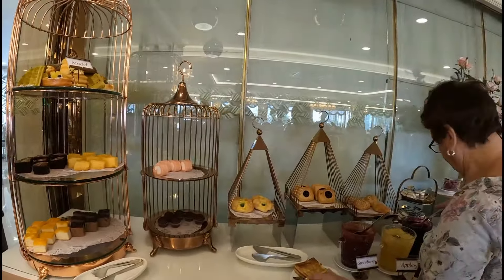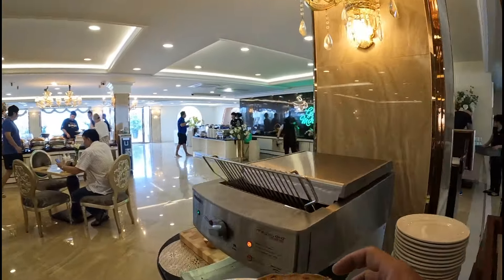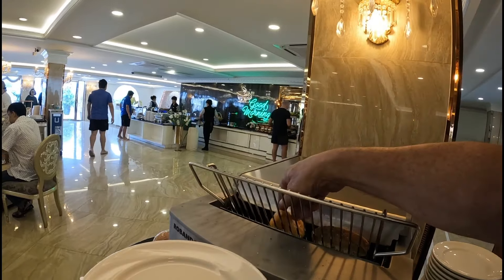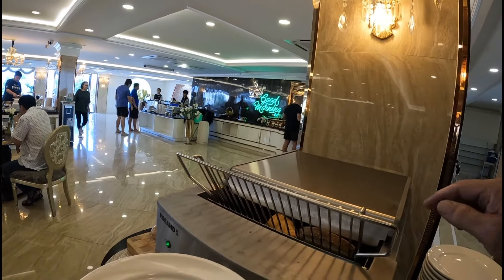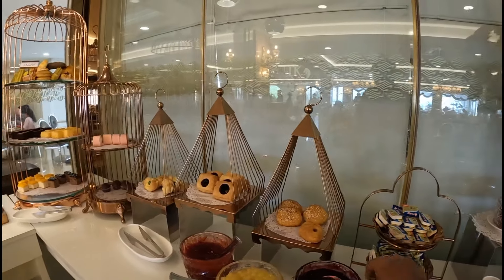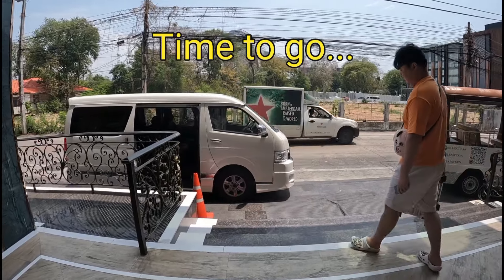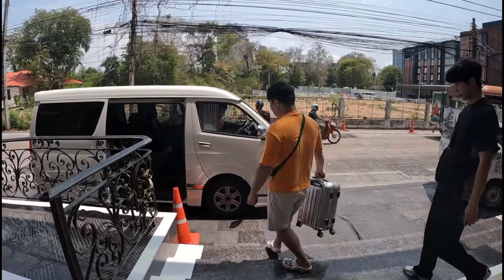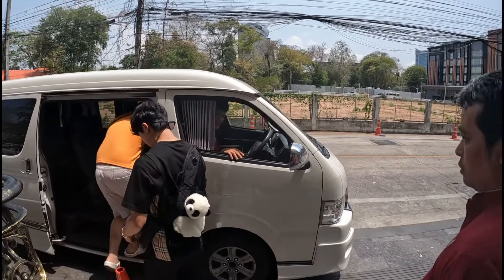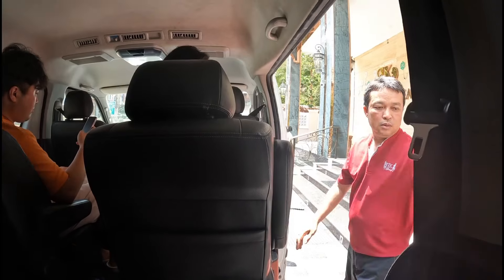I'll get some toast and a croissant — toast them up a bit first in their salamander. Is that what they call these things? And now it's time to check out. They do take you to Dolphin Roundabout in their own transport, which is great of them — costs you nothing. So off we go.